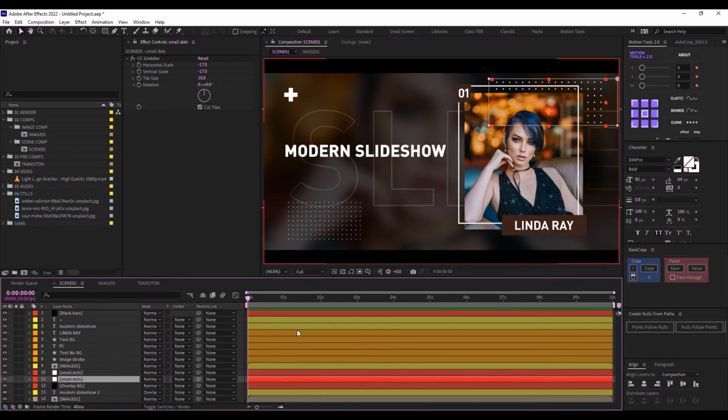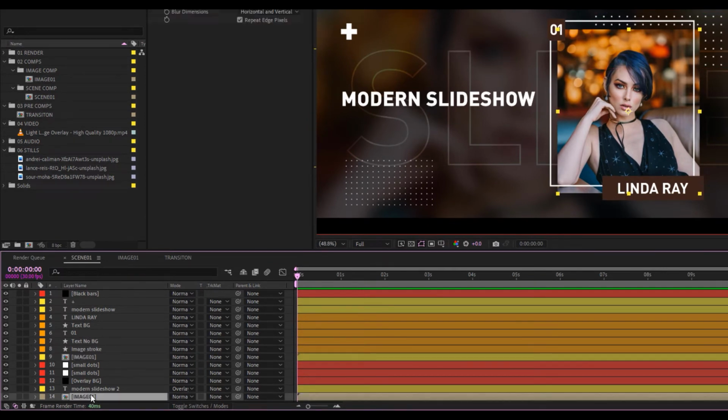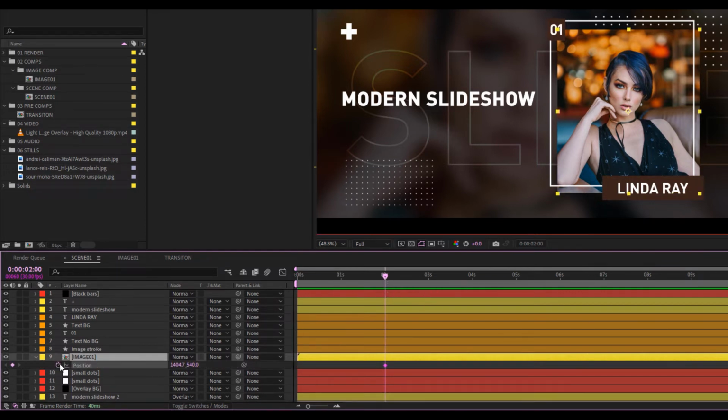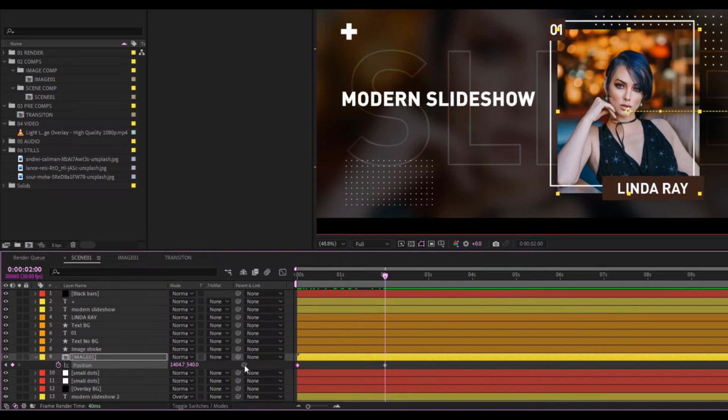So let's start animating. The very first thing I like to animate is the image. So the one below is the image 01 background, and I'll take this. I'll go to the 2-second mark and I'll just press P for position. I'll set this here, go back, then drag this to the side. So we have something like this. But then I need to also animate. All of this should also move.